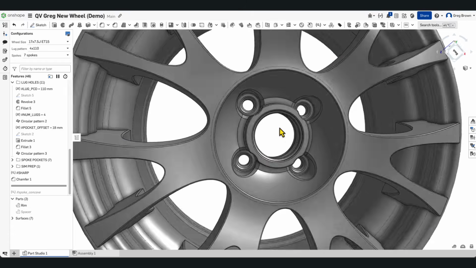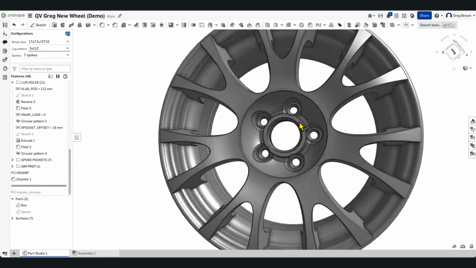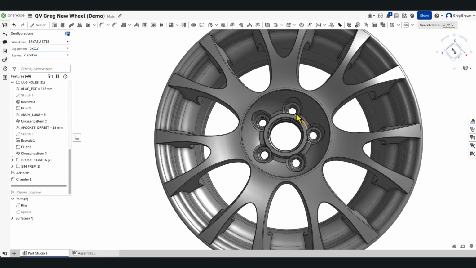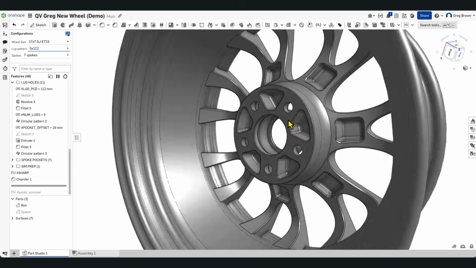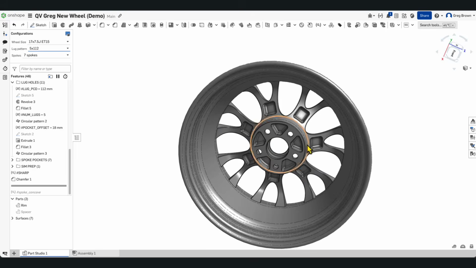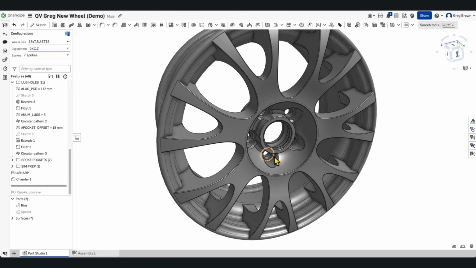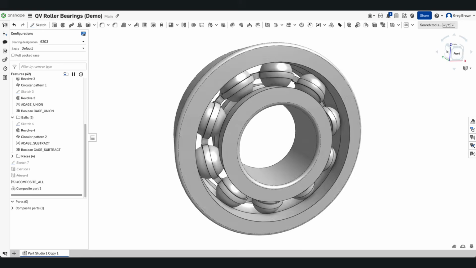Now, the good thing is that if I change this to a 5 lug wheel design, when this updates, those sharp edges will be updated, even though there are quite significant topology changes and changes in the number of edges that I previously put into that selection set. On the back as well, I've got these pockets, and I used a query variable again in there. But I think that as a first initial example shows you two very different but powerful uses of the query variable. Let's move on to the next one.